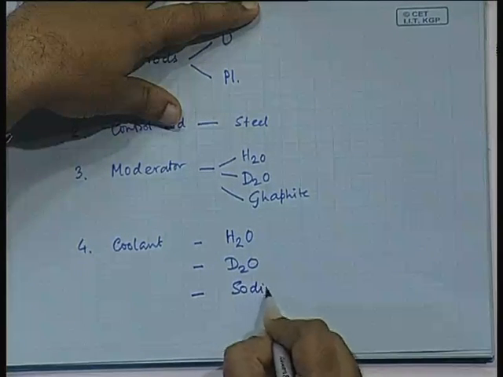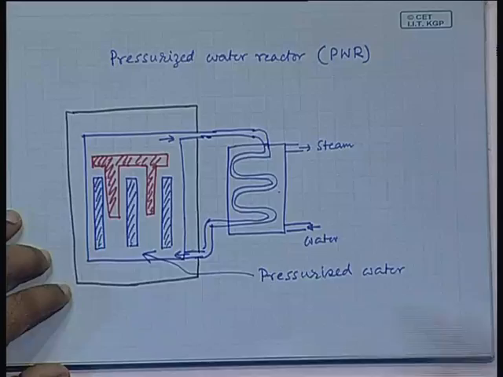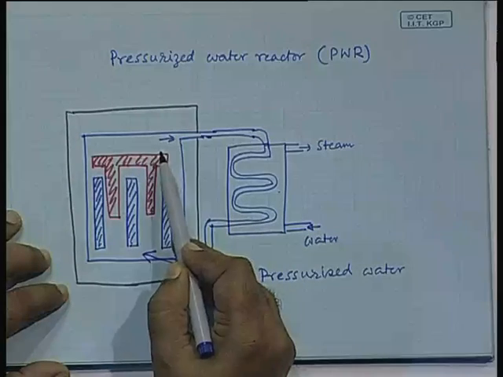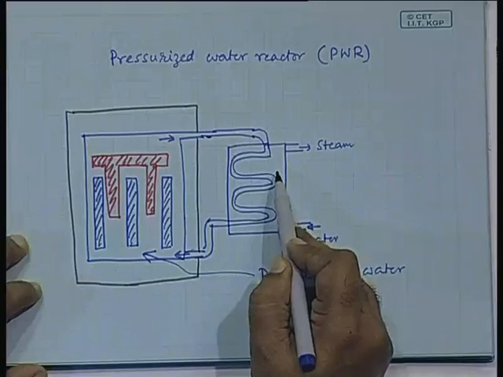So the other possible coolant is sodium. In many of the modern reactors you have liquid sodium acting as a coolant in a similar structure, where here it will be a liquid sodium that will be circulating. Sodium is not a good moderator, so you have to have graphite as the moderator substance, graphite plates as the moderator substance, and sodium gives the heat to the water, and sodium can be raised to a larger temperature.